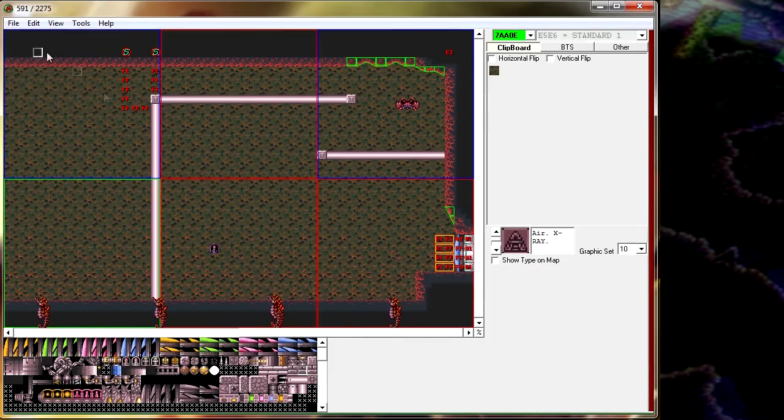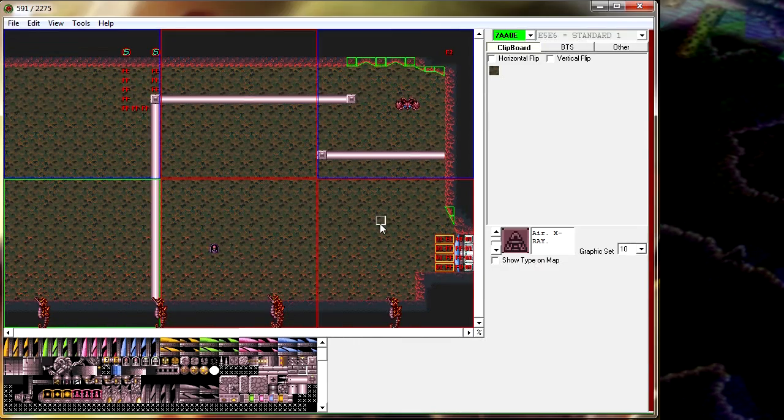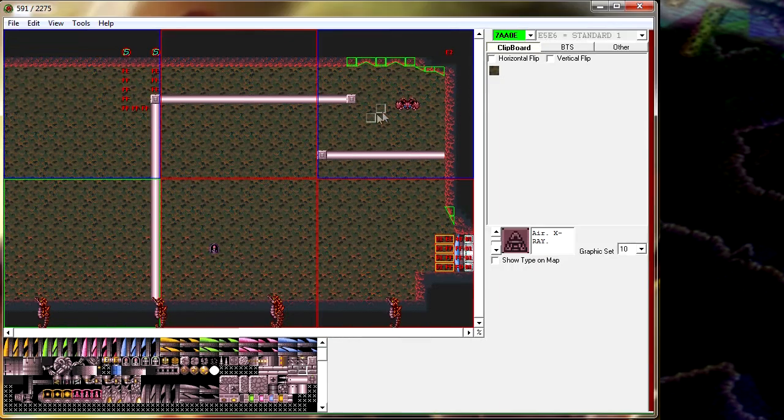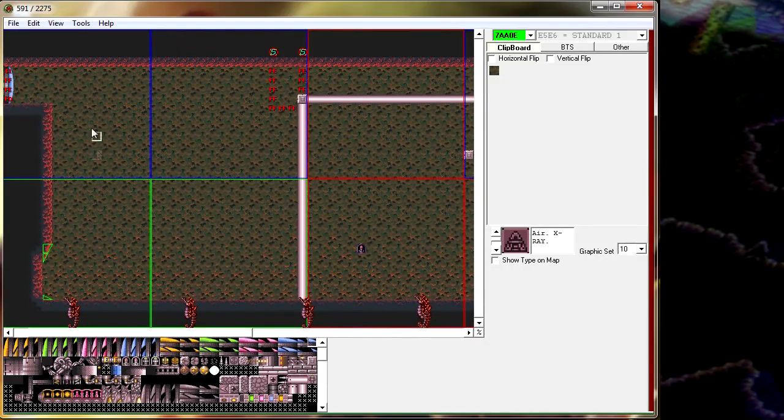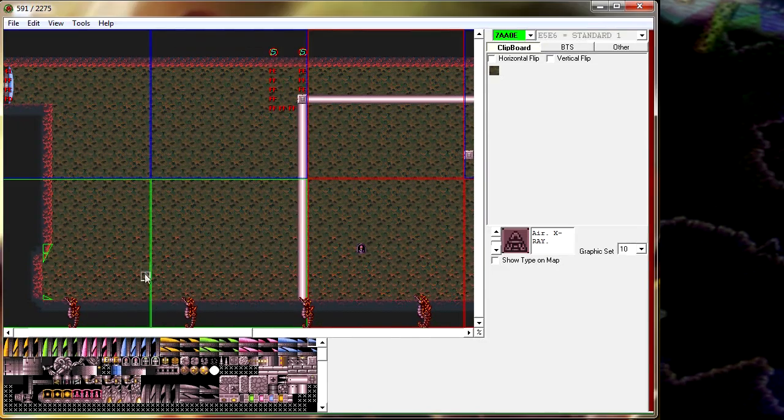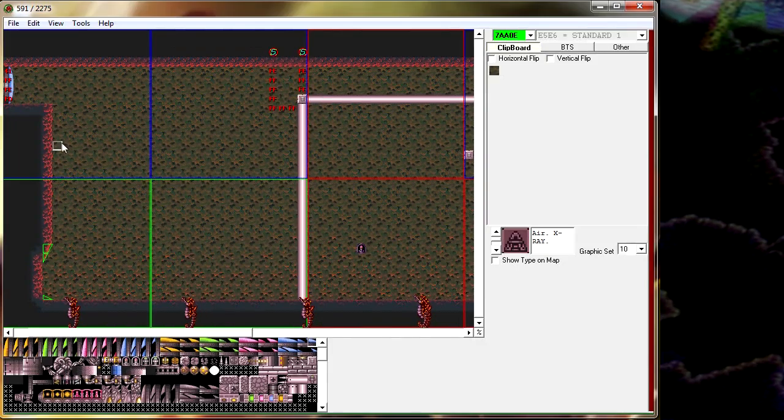You will need to keep in mind that the camera is not just going to automatically move to the center. It centers on Samus when it can scroll in a spot. So for instance, if I made this red, this scroll here, and I was able to walk down here, up through here, I could see what's in this scroll by jumping up, by being in the scroll just a little bit, because the camera can scroll up there, or if I jumped at an angle.